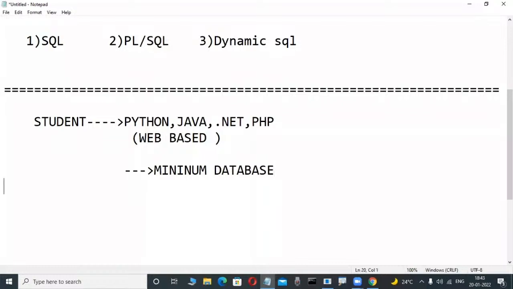In databases, minimum knowledge means stored procedures, a concept that is regularly used. That's why when Java and .NET programmers attend an interview, many people ask: write a query to display the salary of an employee, write a query to display the second highest salary, what is a join, write a query to delete duplicate rows from a table. Many predefined queries they ask.